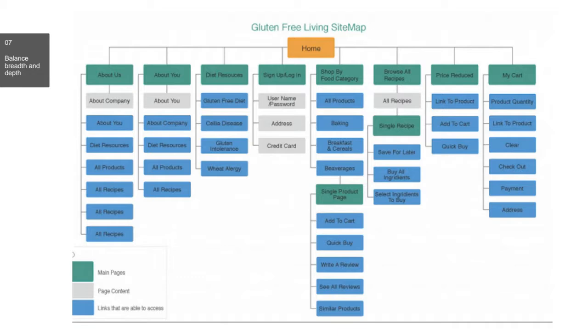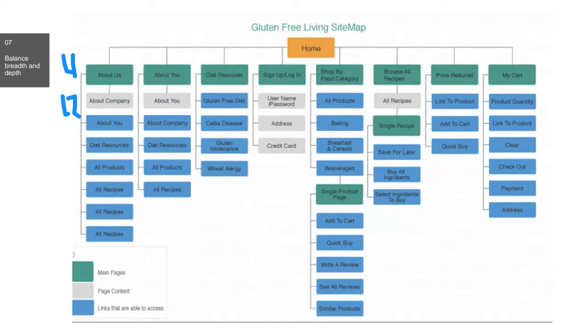They give you a legend, but really think of it. Why do I need a legend? The main pages. Well, I get a level. I can see that this is level 1 and this is probably all of my level 2. Page content. Every page is a page. Every box is a page.